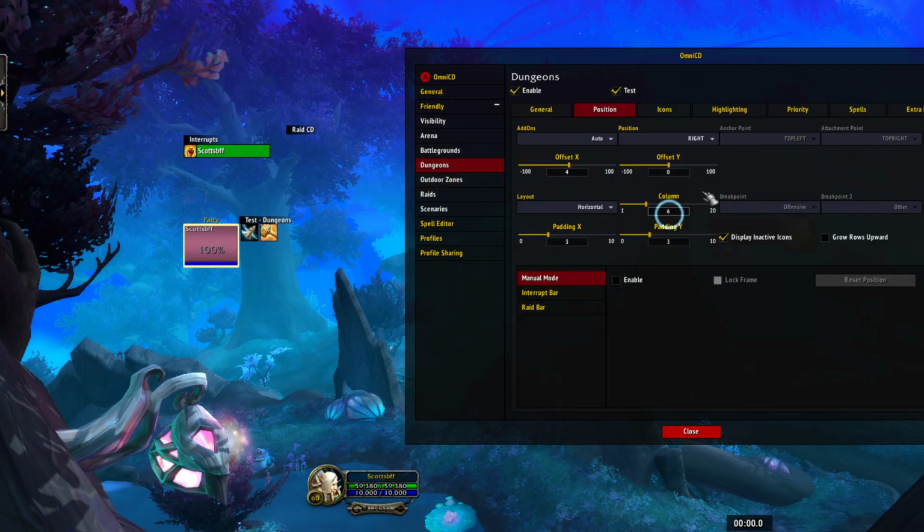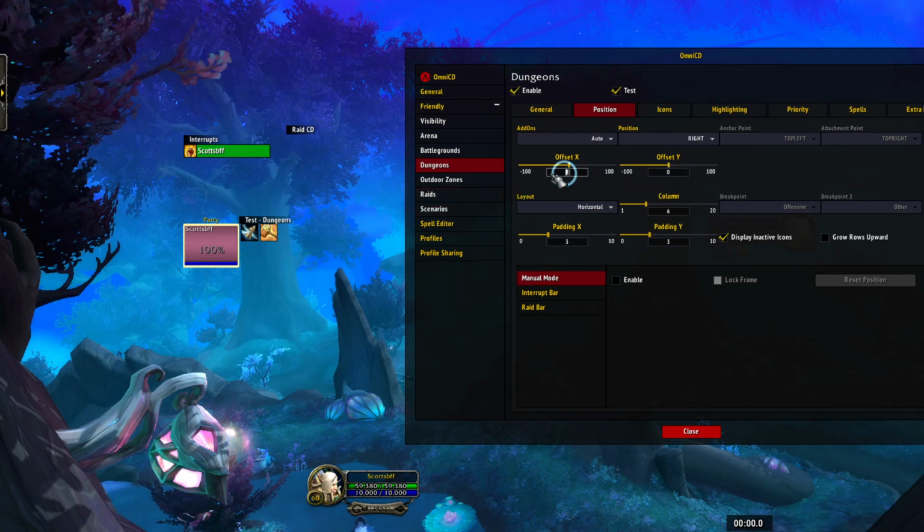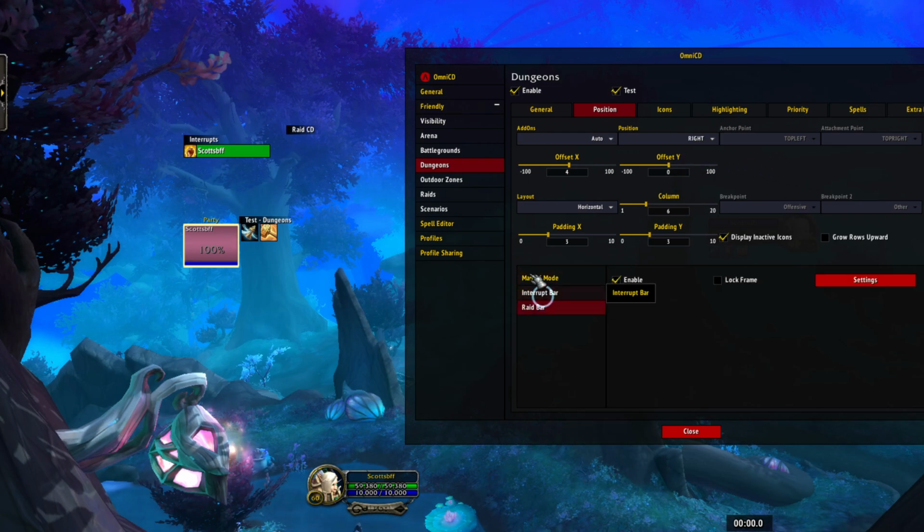If you're looking to change these positions, you can go into the position tab in the dungeon tab, and you can have an X offset, you can have your Y offset, you can have the layout be horizontal, double row, columns. You can play with this yourself. It totally depends on how your UI is set up. So I'm not really going to spend too much time trying to get it into a position that's very baseline or usable across every account. You can also have these different frames displayed as a cooldown next to the character, or in an interrupt and raid cooldown category, just by editing these settings.